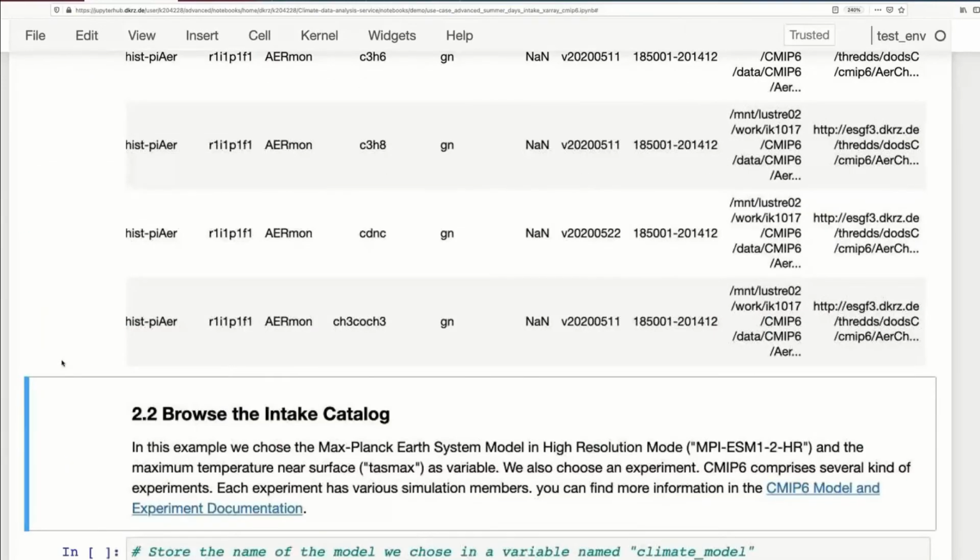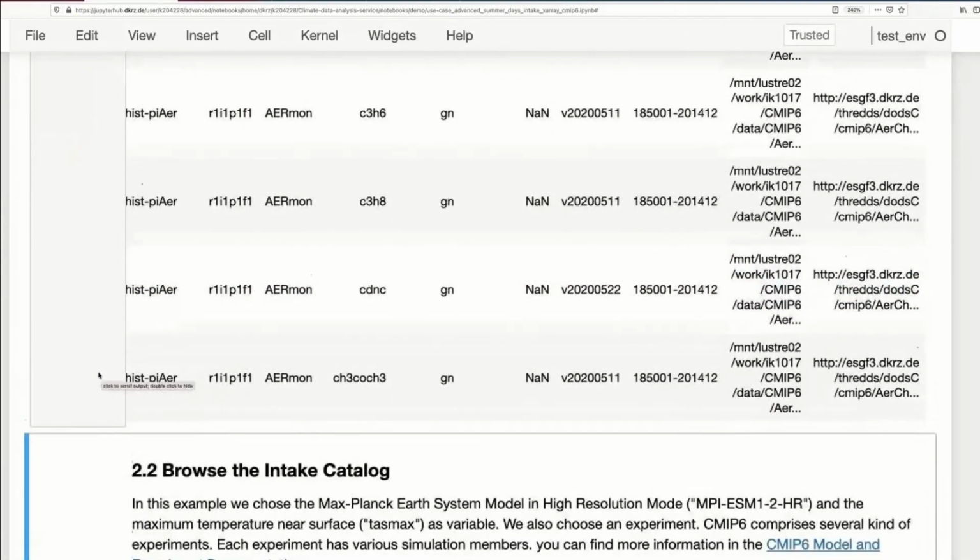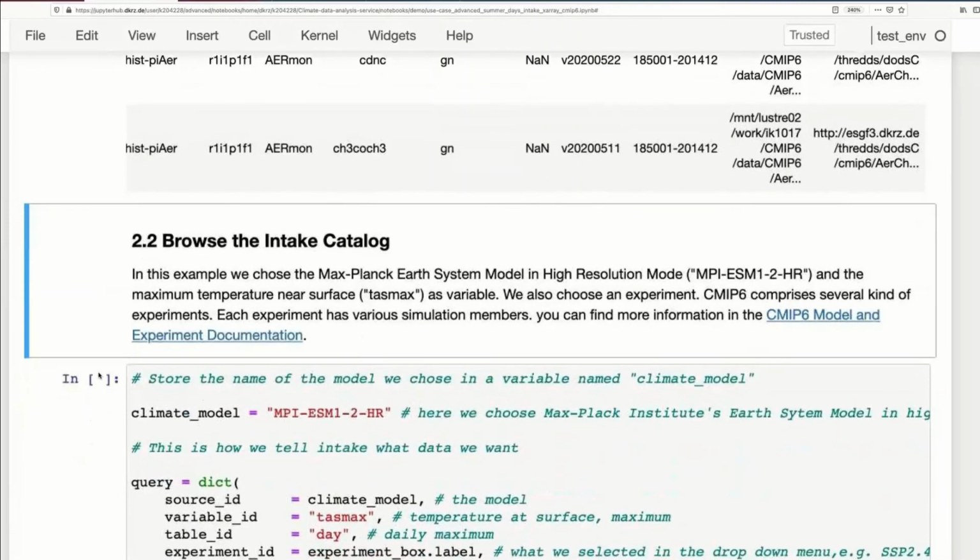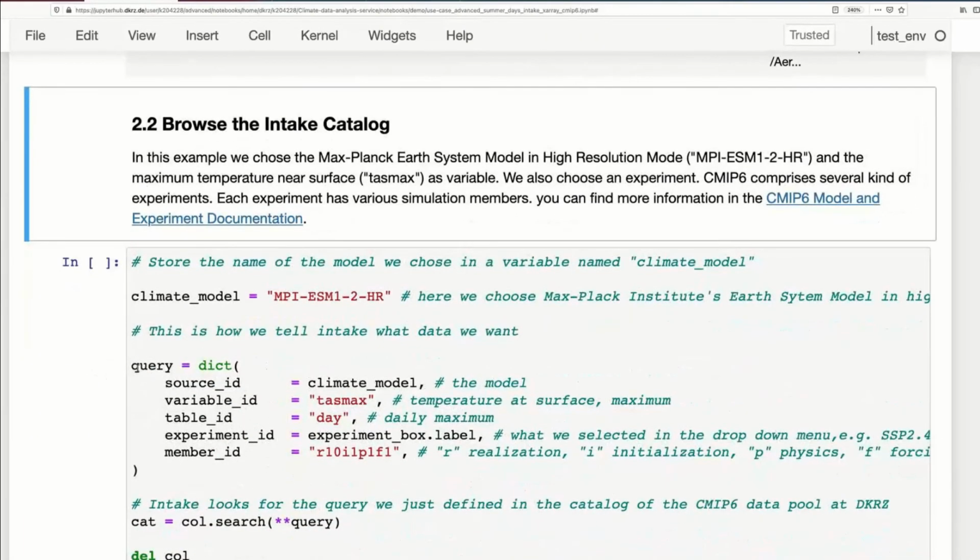All right. Yeah, this catalog is huge. So in the next step, we are going to browse through the catalog. And the most elegant way of doing this is by defining a search dictionary. So in this search dictionary, you define which source ID you want to use.